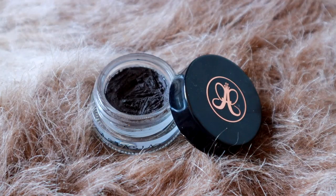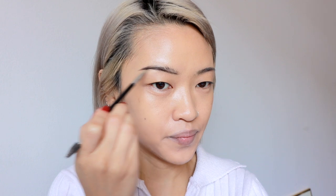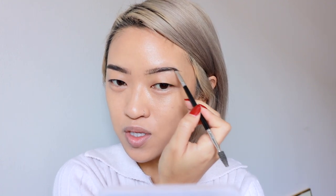For brows I'm using my Anastasia Dip Brow Pomade. Brows are the one makeup product I need to have because my brow hairs are so sparse — I definitely over-plucked them when I was younger and they never really grew back. I love filling in my brows; it's a really soothing part of the process. A tip for using pomade: always make sure your brush is clean and not clumpy or filled with old product, because that makes it really hard to disperse the product evenly.